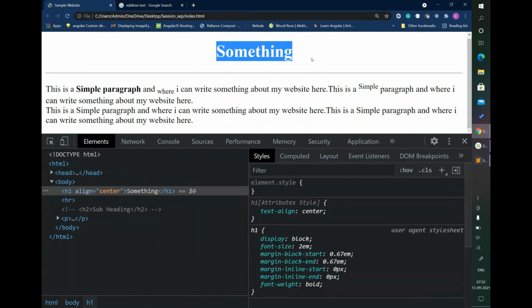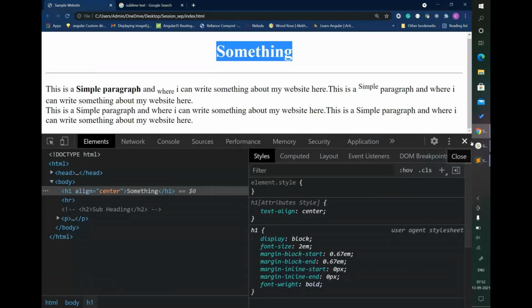So this is a sample example of how you will be using an attribute on an element. Attributes provide additional information about an element or a tag, while also modifying them.